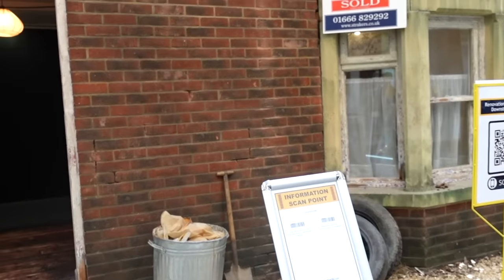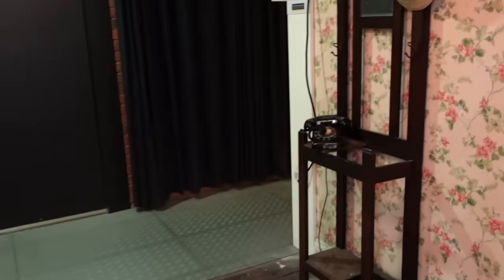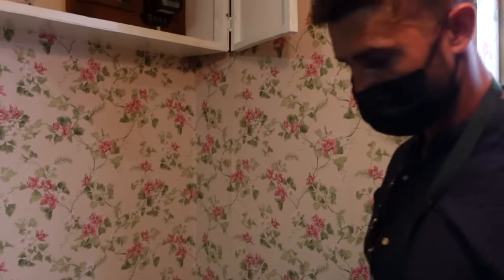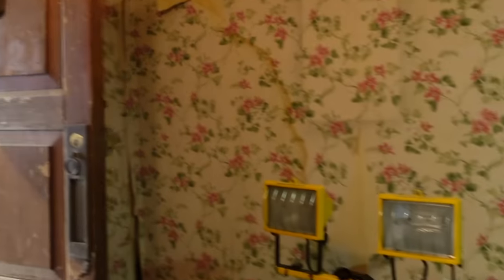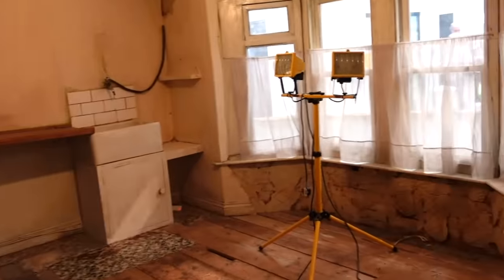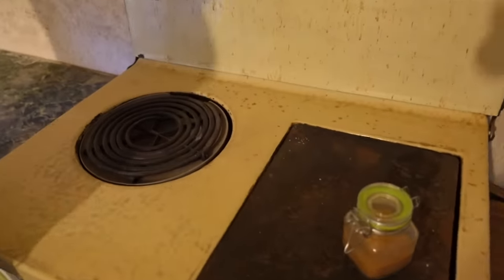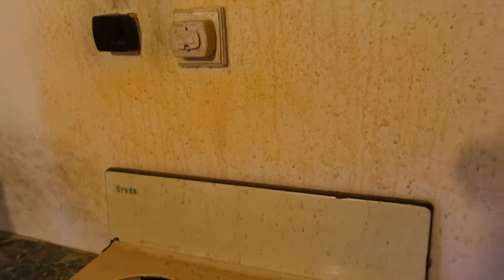At the Self-Build and Renovation Center they have an actual house you can walk through and listen to audio about how to renovate. Jordan says he doesn't need to listen — the door's quite nice, you can repaint it. Oh, there's a broken floorboard! And this looks like it has a bit of damp — yeah, this looks like our renovation! There's more damp here. This is like the cottage — all the windows and doors were covered like this. You guys will probably remember when we did it!